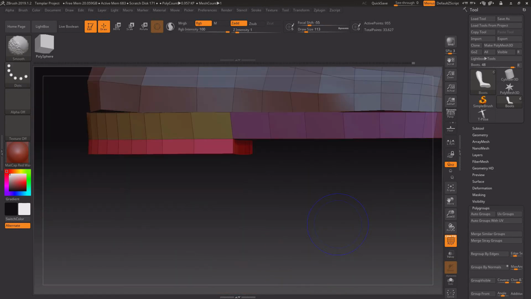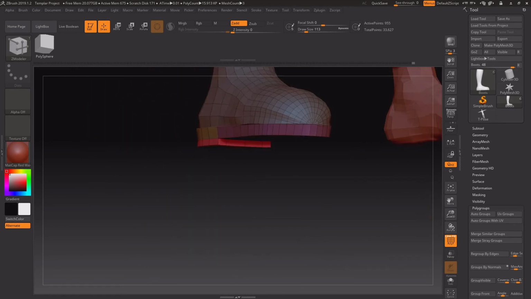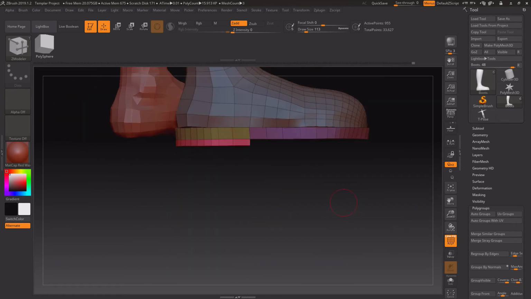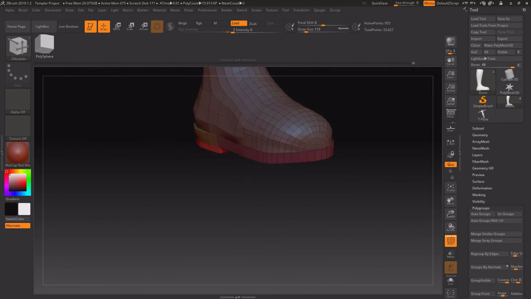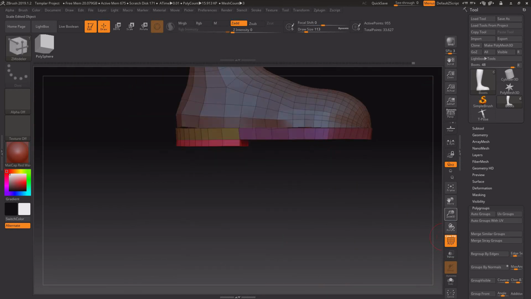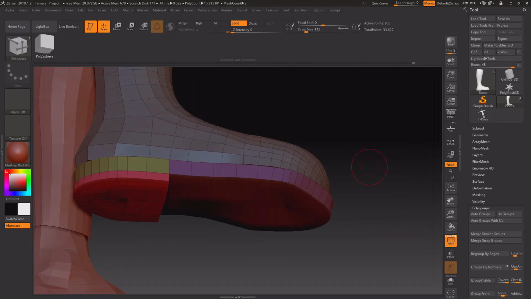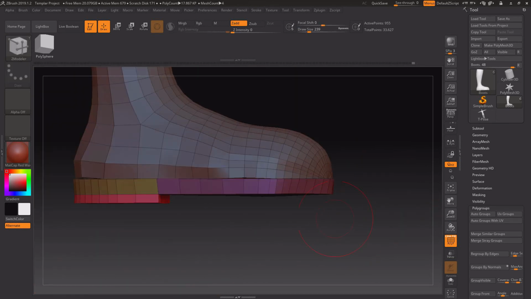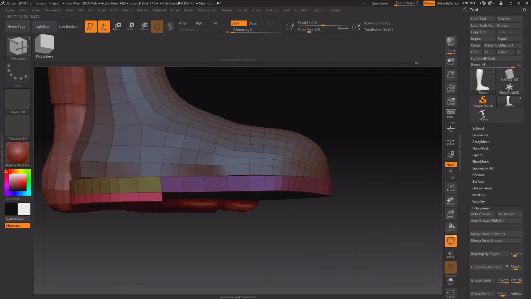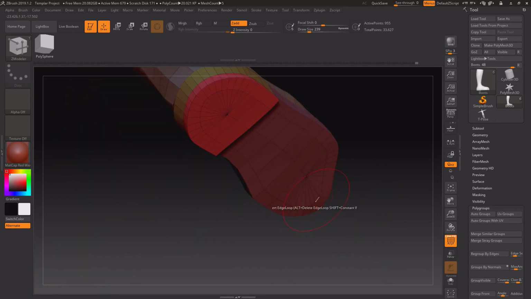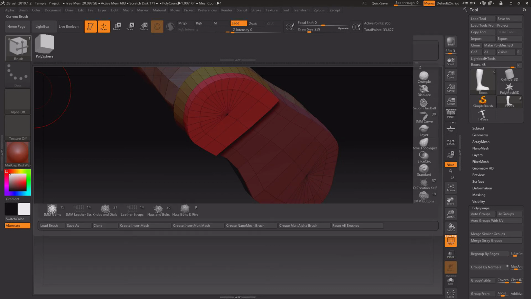Now you've got a bit of a boot base going on, and it's not lining up with the other ones. So what you do with that is, you can just start pulling the mesh down over the other ones. Get the mesh down without having the modeler selected.